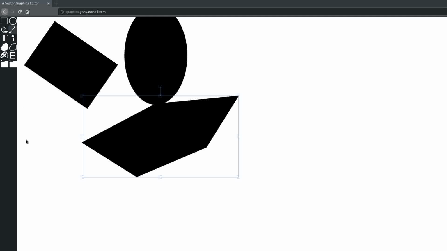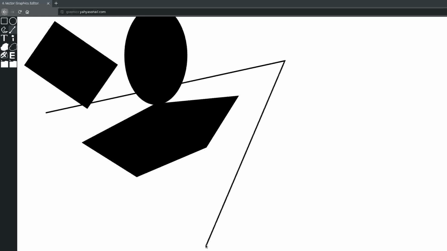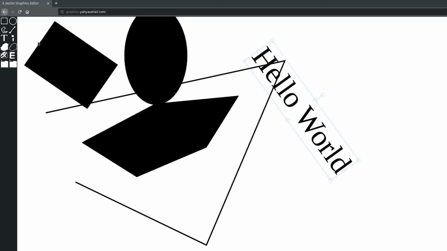So here's the line tool. The line tool works in the same way as the polygon tool, except it doesn't complete it and it doesn't fill it in. So it goes like that. You have the text tool, and the text tool is very simple. You place it, you double click on it, and then you type in "hello world" like so. And you can move these all around. You can rotate all of them. You can resize them like so, and scale it up a bit. Whatever floats your boat. You can do it all.